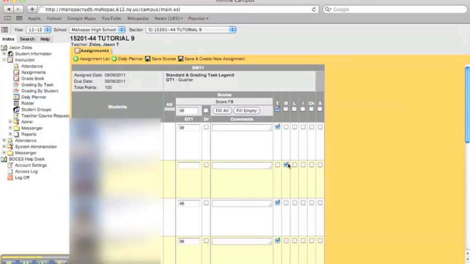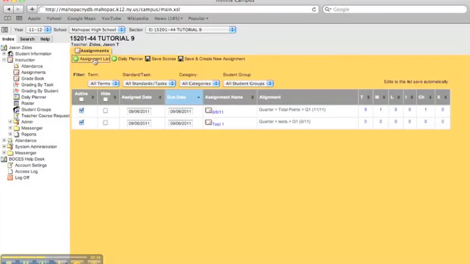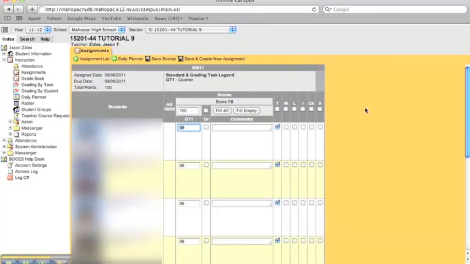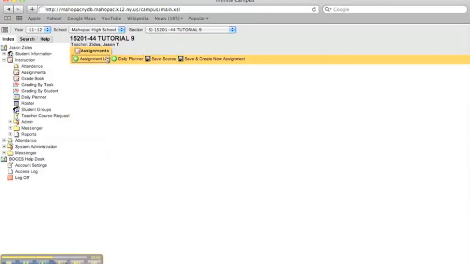So we'll make that student missing, and we'll make this one cheated. Sorry. So now I'm going to save these scores, and I'm going to go back to my assignment list because now I want you to see that these columns have now been filled in. So now it's telling me for this assignment 9 students turned it in, 1 student is missing, 1 student has cheated, and if I click on the number, it'll actually bring up the exact students who have turned it in or missing, or whichever one I clicked on. So that's a pretty new feature, and can be helpful at times.